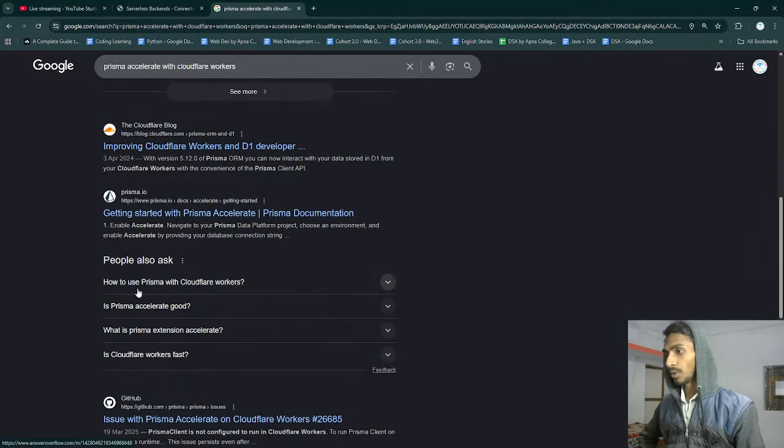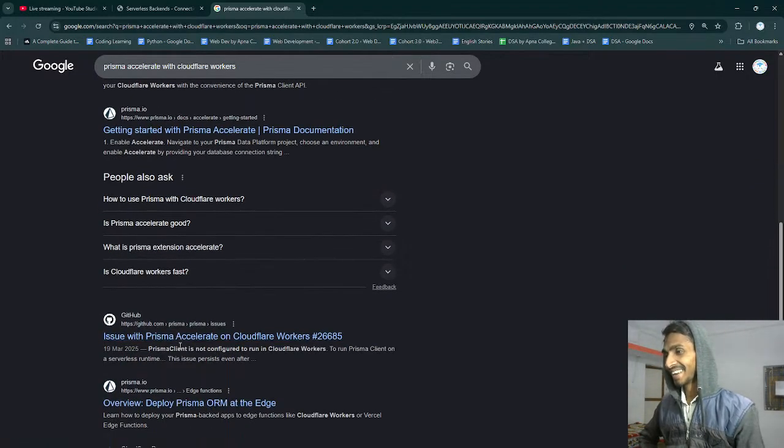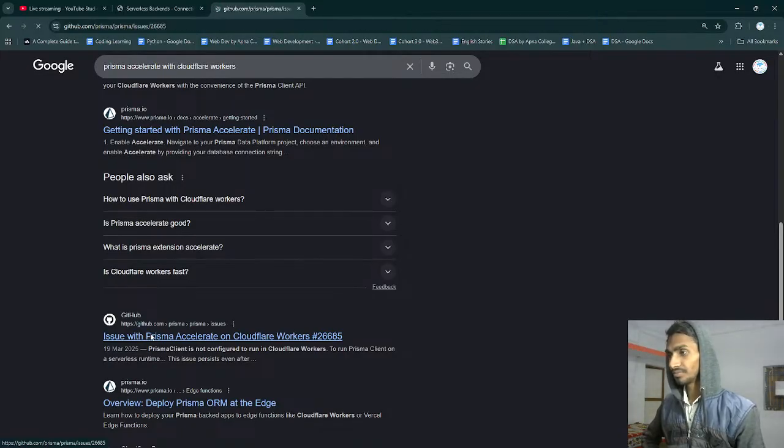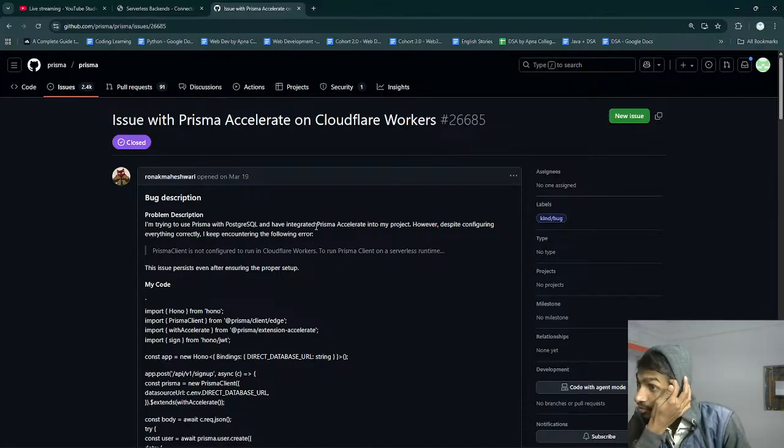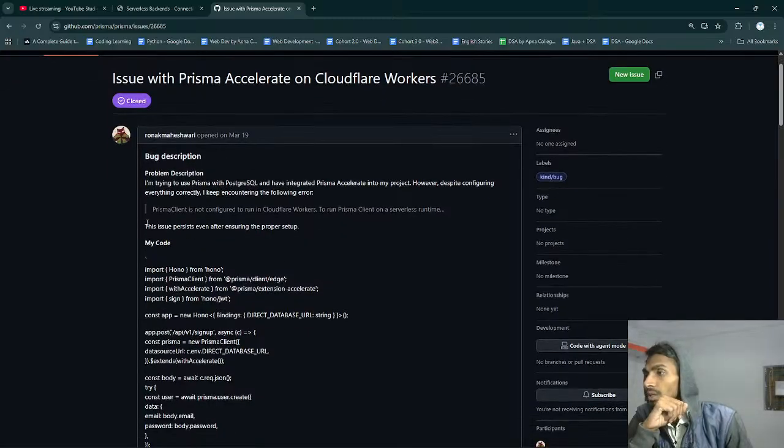It turns out I have gone through all the links. Issue: Prisma Accelerate on Cloudflare Workers. Problem description: I'm trying to use Prisma with PostgreSQL and I have integrated Prisma Accelerate into my project. However, despite configuring everything correctly, I keep encountering the following error. The issue persists even after ensuring the proper setup.